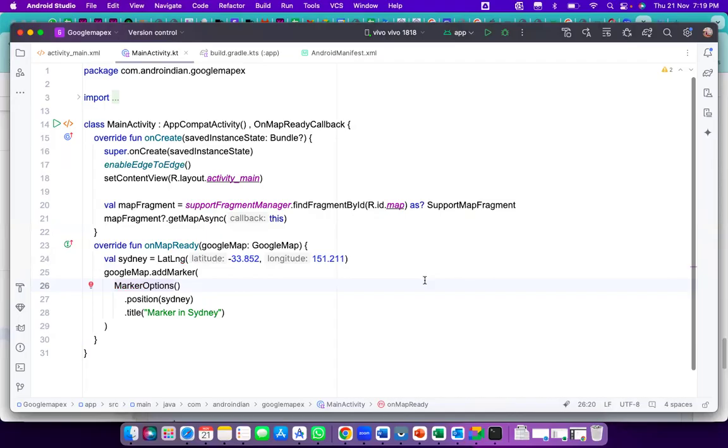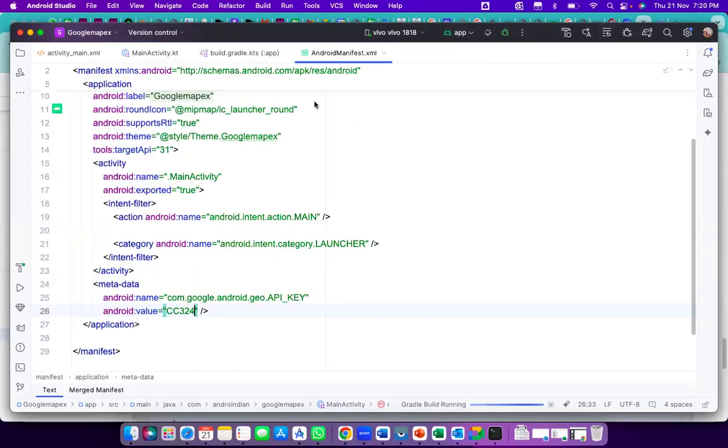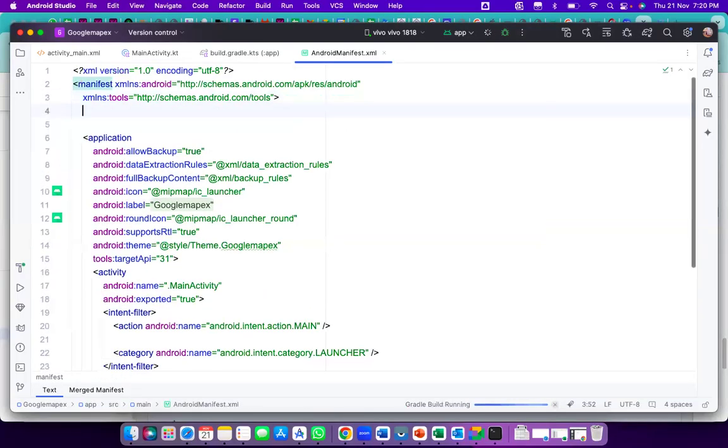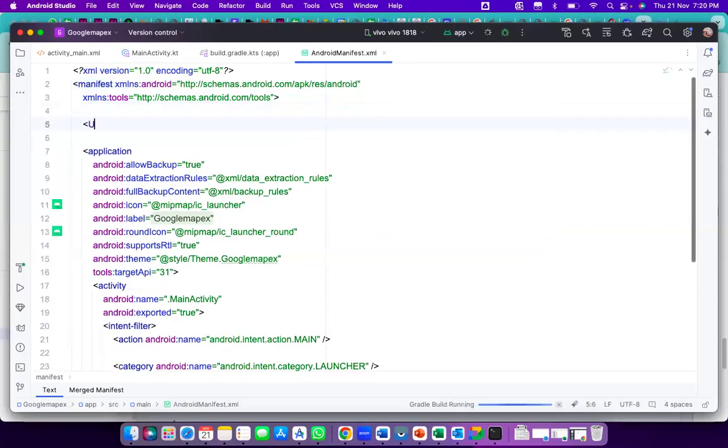In the onMapReady method, whatever we added here, right, with this lat lang, that will be created on the map. So an icon will be created on the map. This is what we have to do here now at this level. But until we have the Google Map key, we cannot run the map. But anyhow, if we try to run this, we will see what happens. Even to load the map, we need an internet permission here. So we will add that internet users permission.